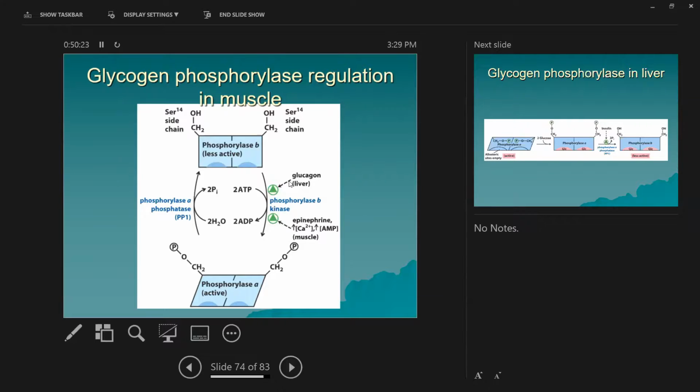You're in the post-absorptive state right now. Your liver is kicking out glucose to make sure your brain has enough glucose to keep you conscious. So that's degrading liver glycogen. And that's due to the fact that epinephrine doesn't affect liver, glucagon doesn't affect muscle. So these are two different tissues, but they have the same mechanism. That is, they activate phosphorylase kinase, and that degrades glycogen to glucose.